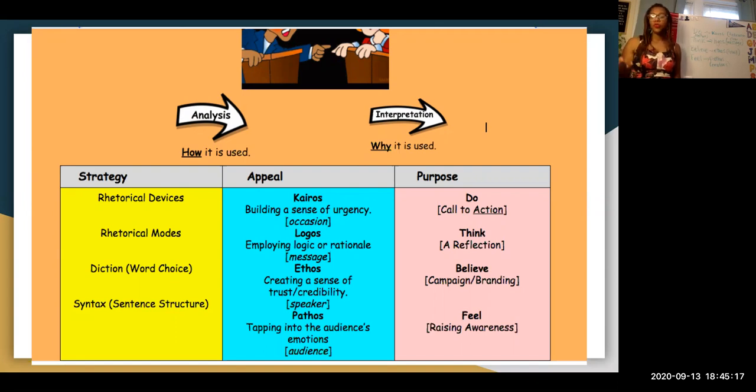So please review and revisit and rewind, whatever it is that you need to do to really understand how rhetorical analysis works on the college level. Because in high school, we're doing analysis, but interpretation, that's when you get into that real critical thinking. Always ask why the speaker has done or used whatever device in order to appeal to the audience. You really want to dig into that. Well, why did they do that? What is their motivation? What's their intention? What is their purpose? Okay?